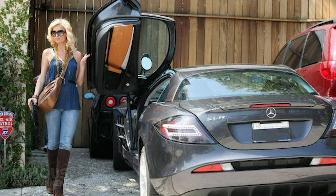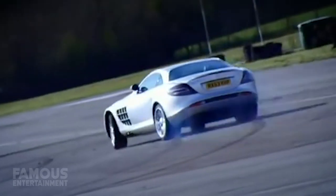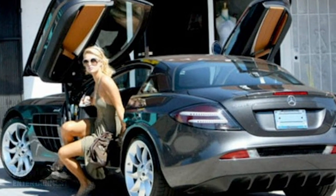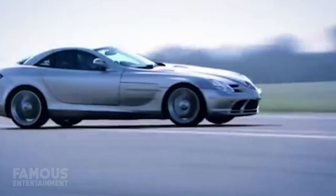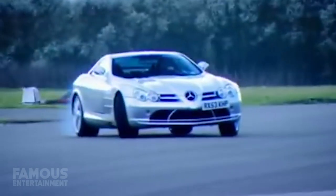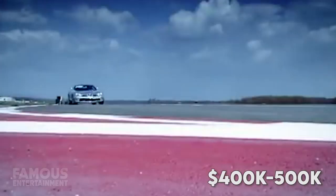The famous heiress also owns one of these classy roadsters, a Mercedes-Benz SLR McLaren. Mercedes has a deep-rooted technical partnership with McLaren Technologies, which races in Formula 1 with Mercedes-Benz engines, and from that relationship the Mercedes-Benz McLaren SLR Coupe was born. Paris's version appears to be a dark grey color and looks as sleek as you might expect. The Mercedes-Benz SLR McLaren can go from rest to 60 mph in 3.7 seconds, and manages 10 miles per gallon in the city and 20 miles per gallon on the highway. These cars are far from cheap, usually costing around 400 to 500K.